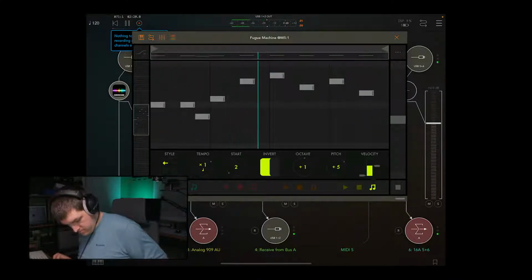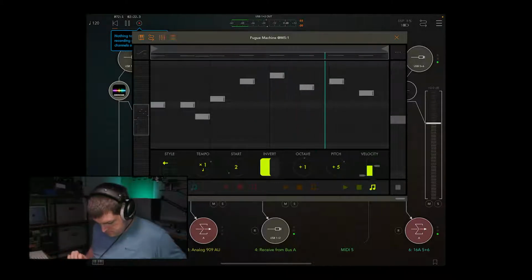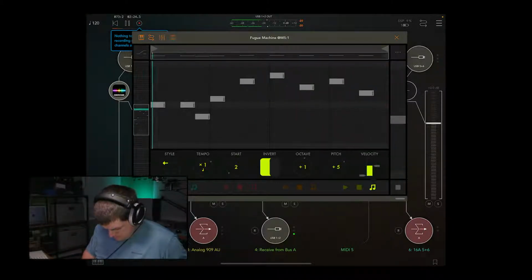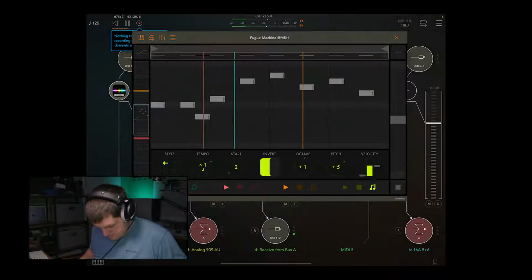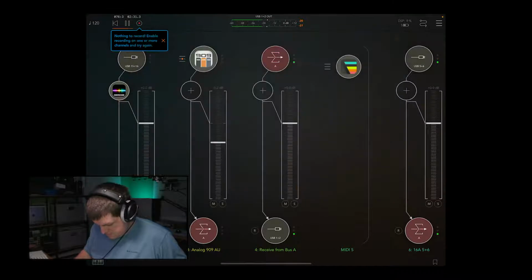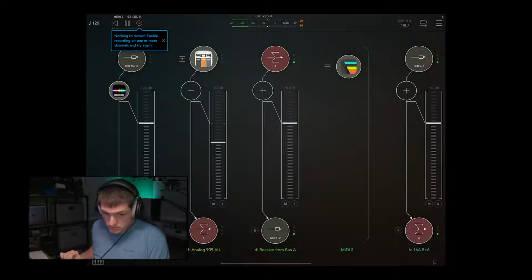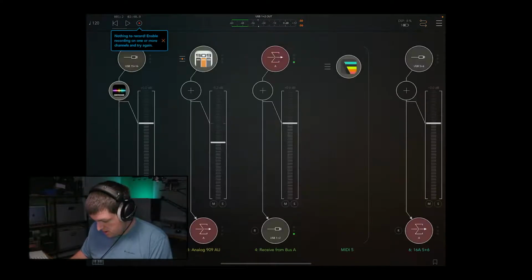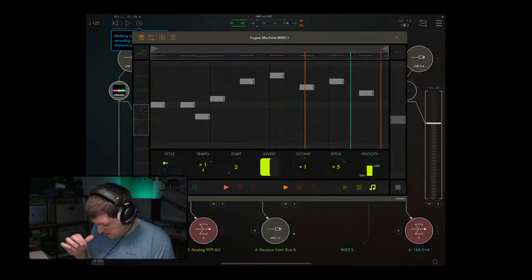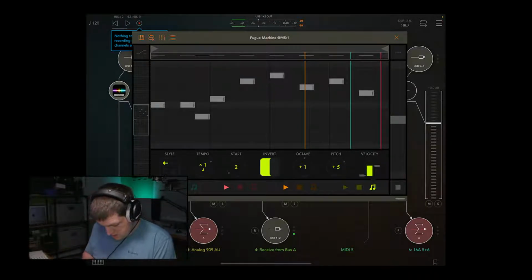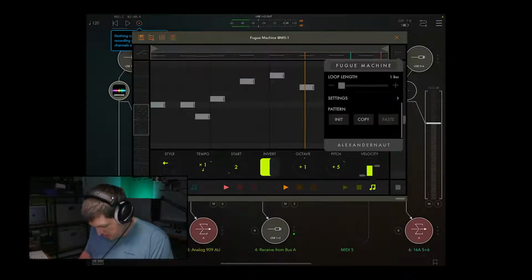Not exactly anything to write home about, but it does work. We can actually speed it up so it sounds a bit better.